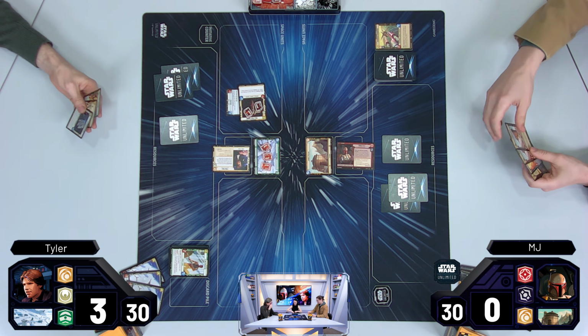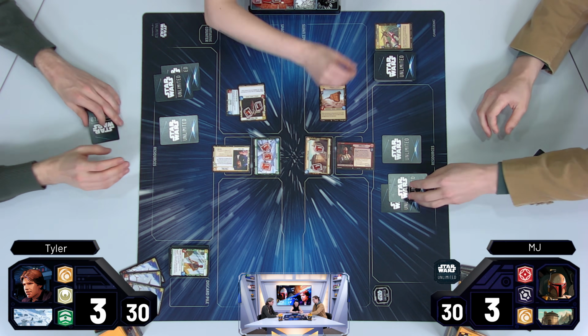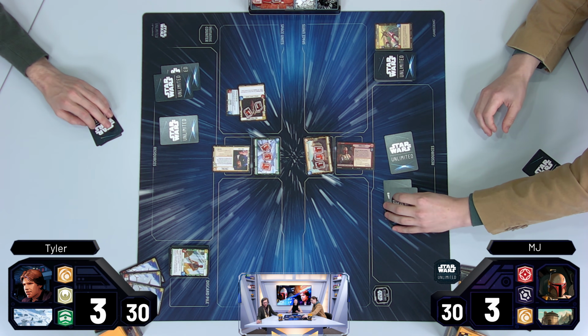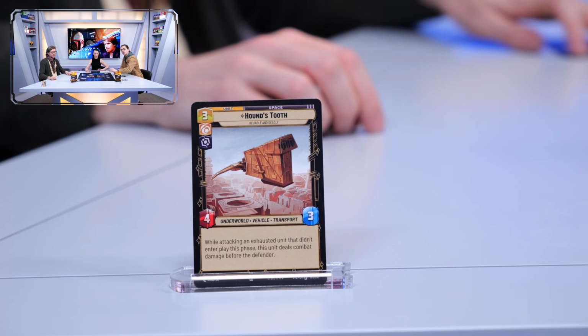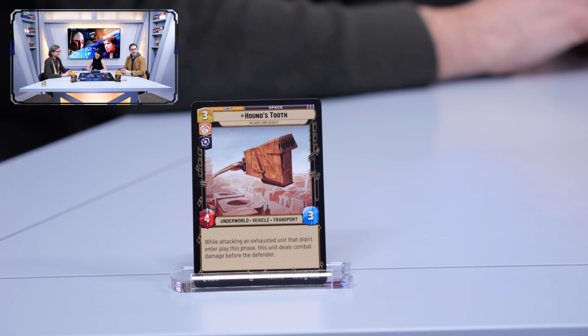Gladly. I'm going to play Houndstooth. Oh no. Have we talked about Houndstooth with people yet? I don't know. I think so, but just in case. I know we have, but I don't believe we've shown it on stream. This is another special rarity, really cool and exclusive to the Boba Fett box, along with Bosk. Makes sense. It's Bosk's ship, for those that don't know.